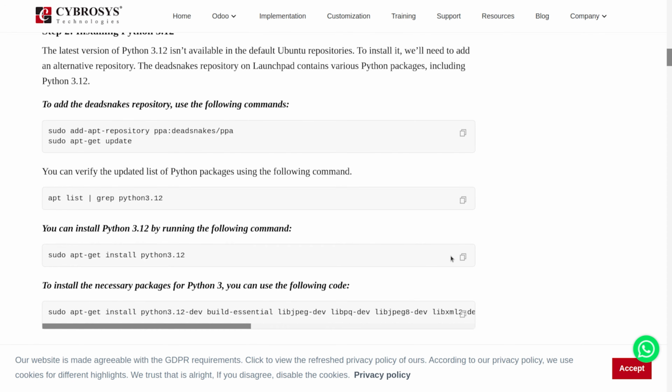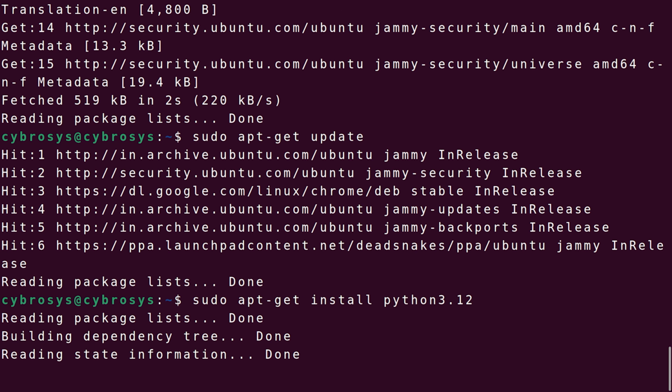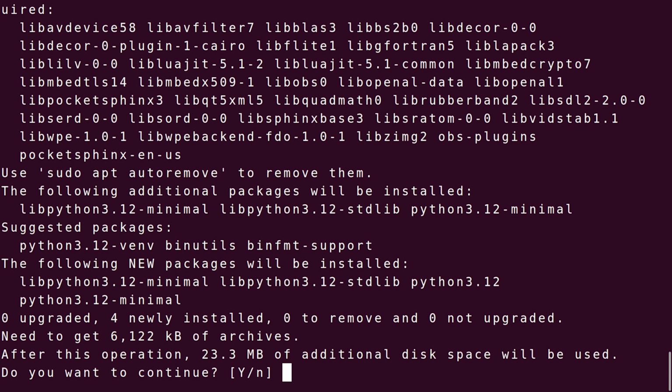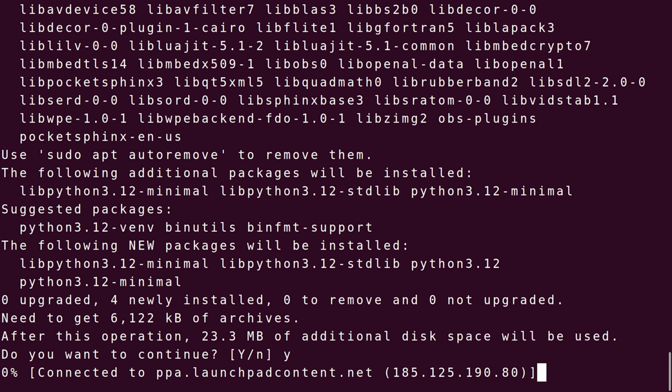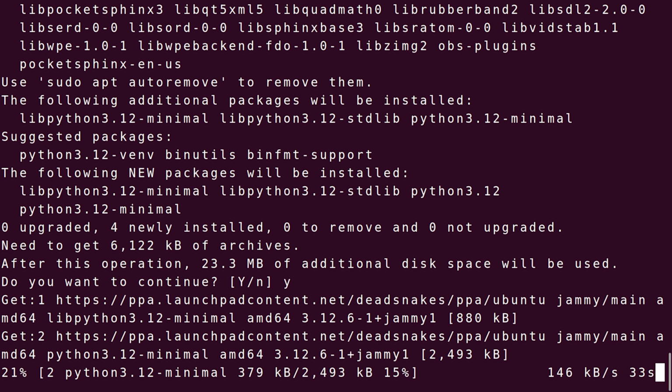And let me again dive into the terminal in order to paste this command. So you can just use Ctrl-Shift-V and click on enter, and you can see that currently we are going to download Python 3.12, which is the interpreter. So click on Y in order to continue with the process, and here you can see that we are connecting to the PPA, and we are going to get everything from the deadsnakes, and finally we are going to launch it in our system.